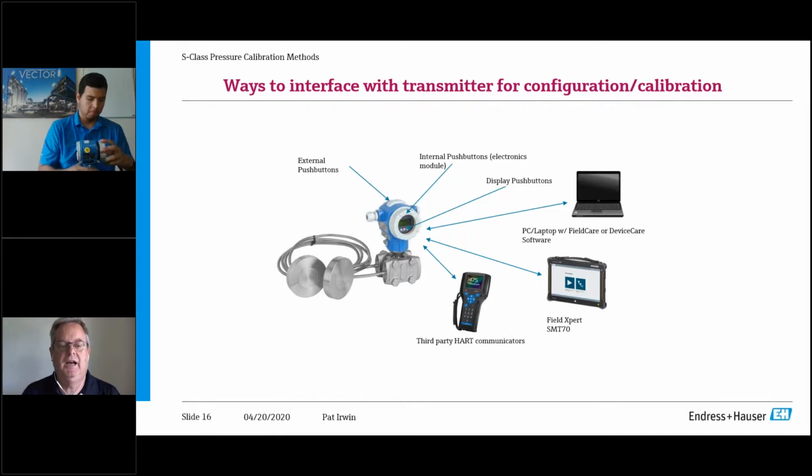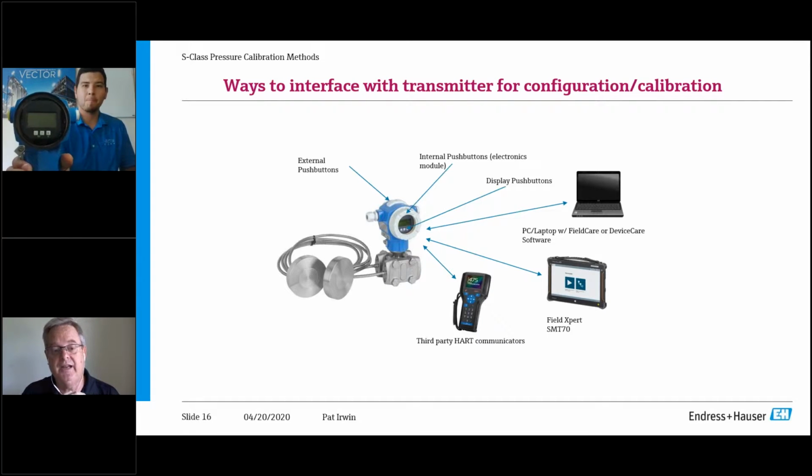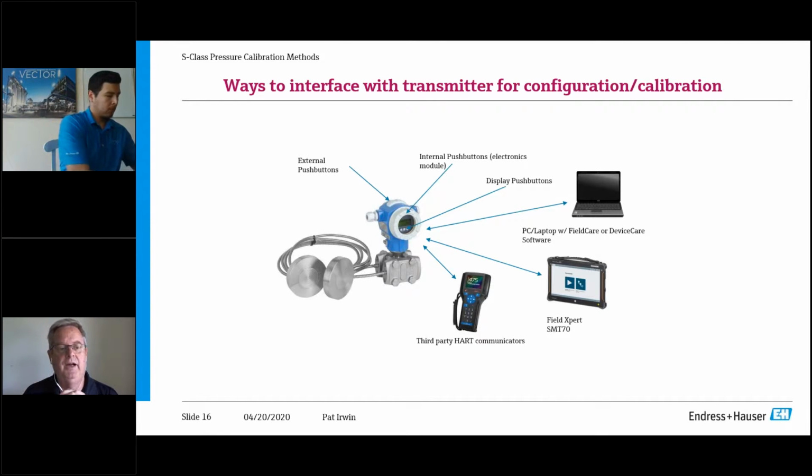That's an option. The push buttons on the front digital display, which by the way is standard on the device, are always there. But if you do choose on projects to go to a blind transmitter, you can opt for the option to have both of the external push buttons, which are representative on the top of the housing of the transmitter. And then I talked about this earlier, but on the laptop, you can have your HART configurator.